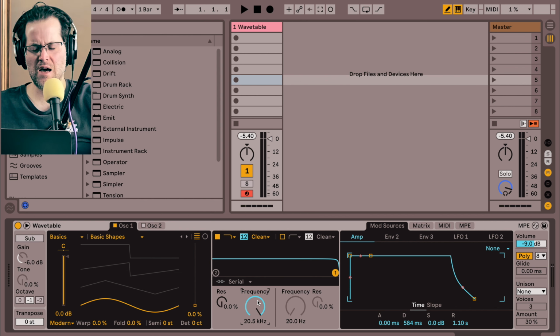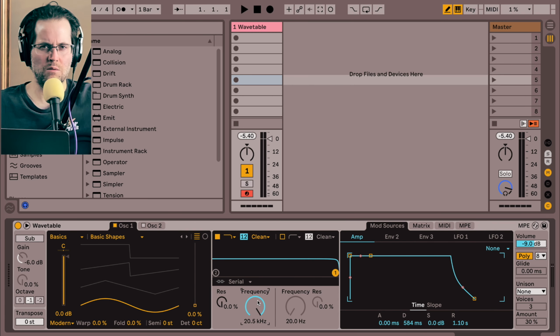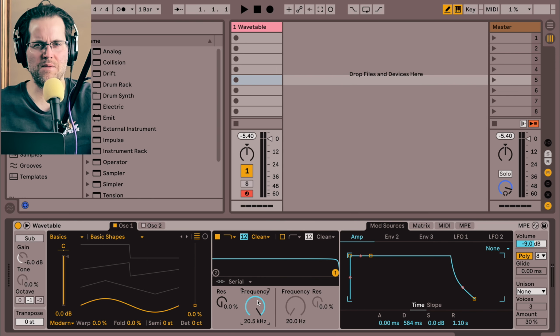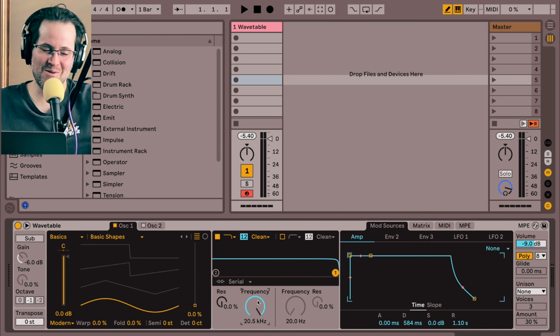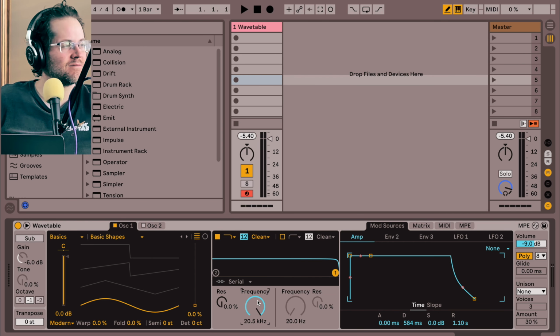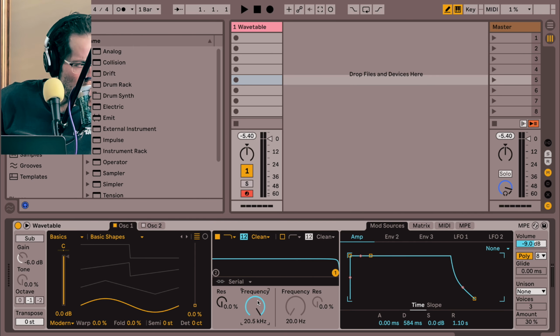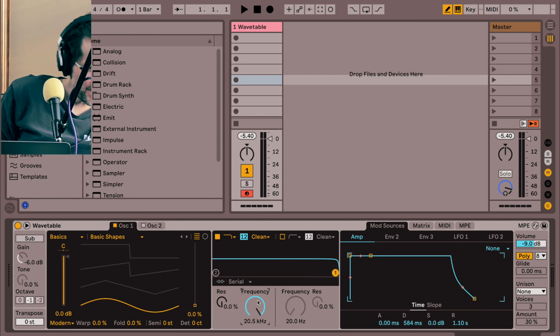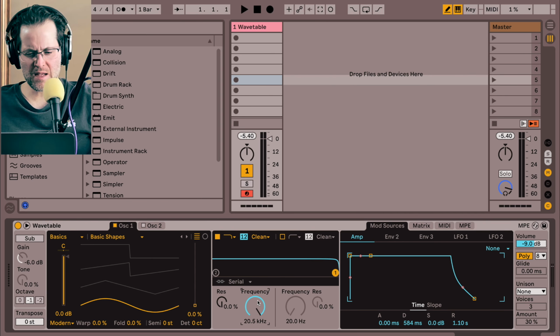So I want to kind of look at envelope to help you understand it really well, and then we're going to keep just having fun. Okay, so it's not like we're just going to be talking about envelopes the whole time. I'm not that boring, guys. I'm not that bad. I do like to geek out though. It's because I want to figure out stuff, you know?